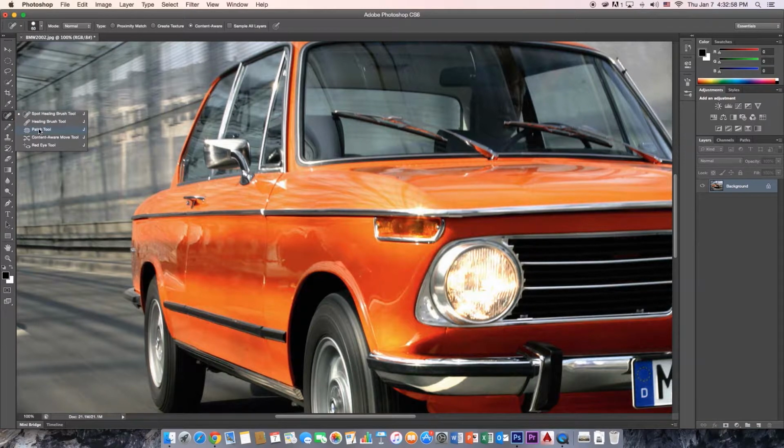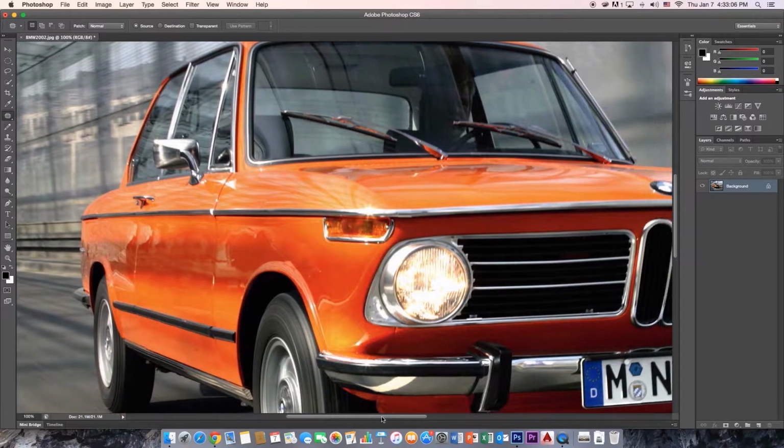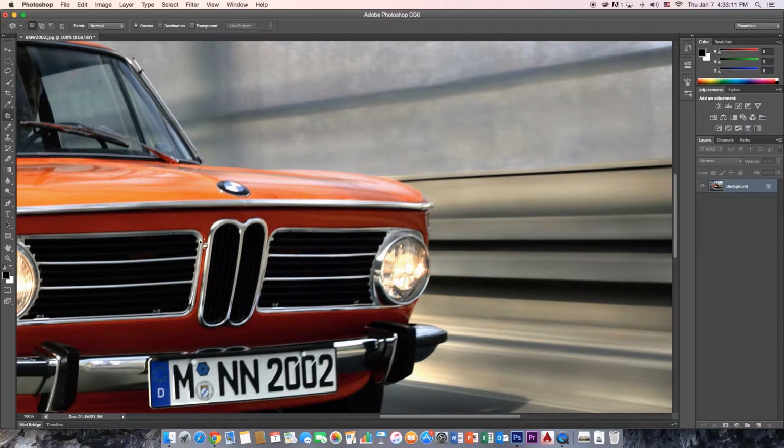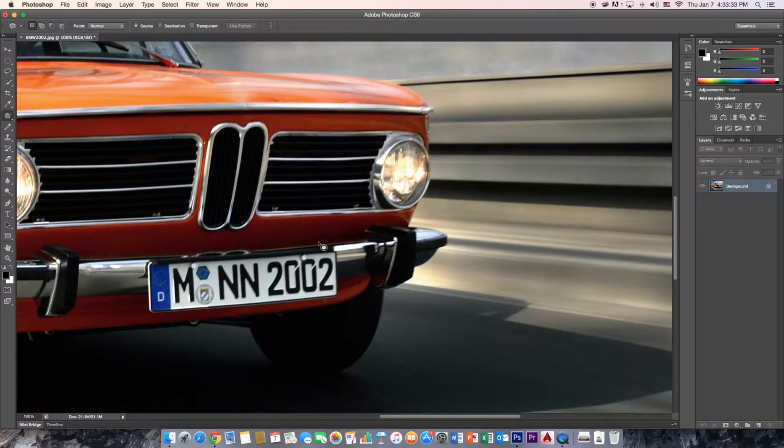Something that I do like a lot that we can use here is something called the Patch tool. I'm going to click this. Let's see what this does. Well, a patch tool is a really neat tool, and it replaces part of an image with something else. So let's say I don't want this logo to be here. What I can do is I circle it with the patch tool, just carefully getting all around it. There we go. And now I can drag this, and I tell Photoshop, okay, instead of that logo being there, I want this texture to be here. And I let go, and it just takes care of it completely. It's really cool.